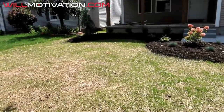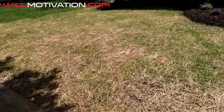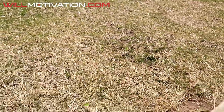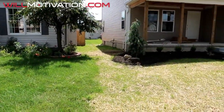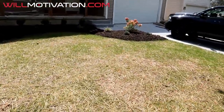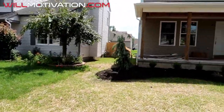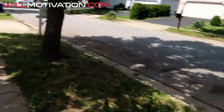So like you guys have been asking, what have we been working on lately? I had the land and the ground around the house graded so that the water doesn't run into the basement and it runs away from the house. Also, we put down grass, as you can see. I need to fertilize it and all that good stuff, but we got some grass. We got some landscaping put down. Shout out to my boy Joe for getting that landscaping in there. Also, minor detail, we put in gutters. I don't know if you can see it, but from the top down, we put in gutters, and then they run out to the street.